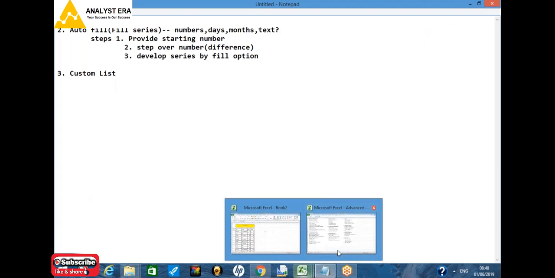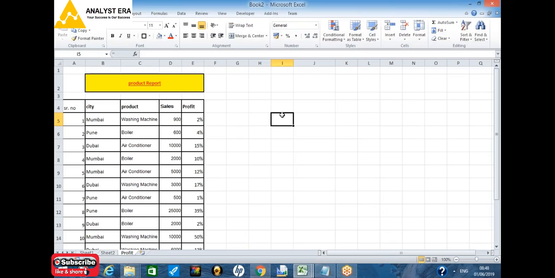So let us see how we can go about it. There are some steps, so if you want, you can note them down. I suggest that for Excel training, you should be ready with a notepad and a pen, because there are some options basically. If you simply write down those options, it will be easier for you to repeat it if you are doing it on your own.